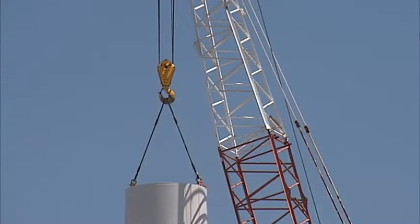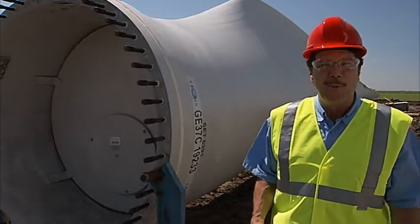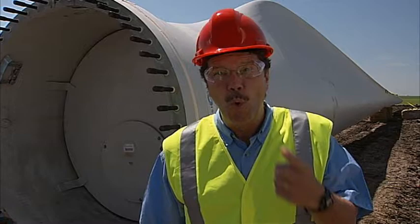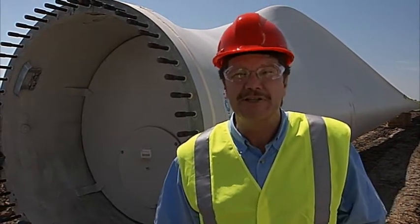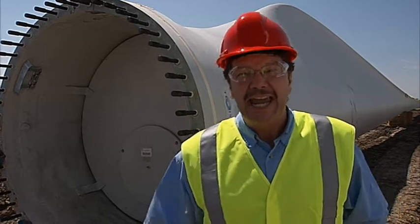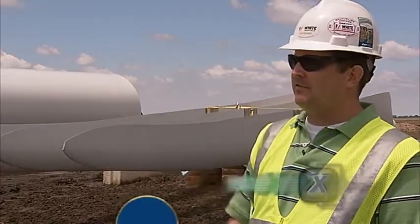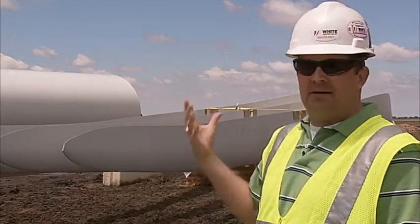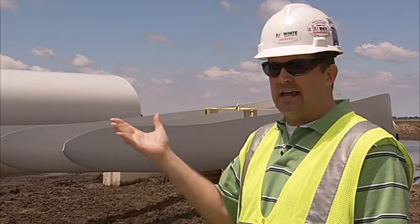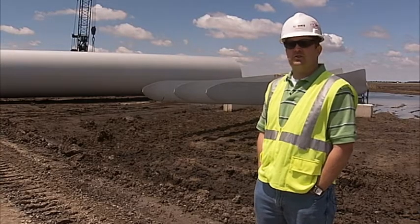But it's going to take a lot of work to get there because these things are huge. Wow, over 125 feet long, and this is only one blade of three. It's like a flying football field, it's so big. Everything's big, even the bolts that hold this thing together. When you see them from the highway or whatever, they don't look so big, but whenever you get up next to them, you can get some scale and see really how big they are. Probably about a 25, 26-story building.